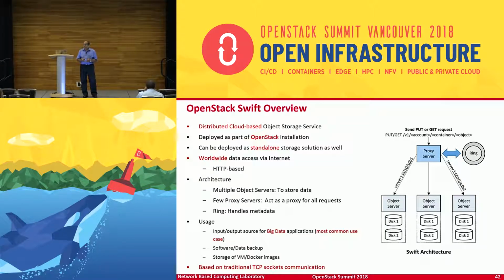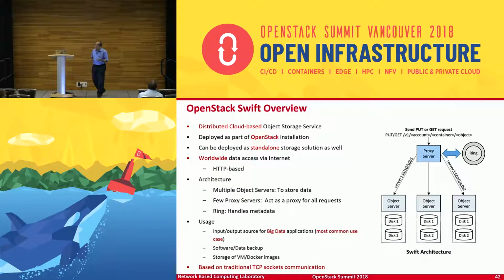Finally, this is a project which was just started recently, about 1.5 years ago: OpenStack Swift. How many of you have done something with Swift? Okay. It is basically a distributed cloud-based object storage, typically deployed as a part of the OpenStack installation. The communication stack is HTTP based. We have the proxy servers and the different object stores, and we access the data from those object stores, but underneath it is always based on traditional TCP/IP sockets communication.